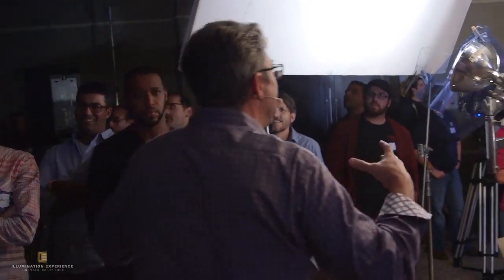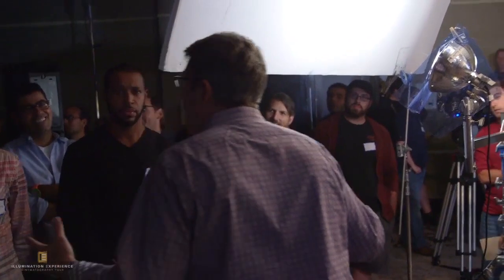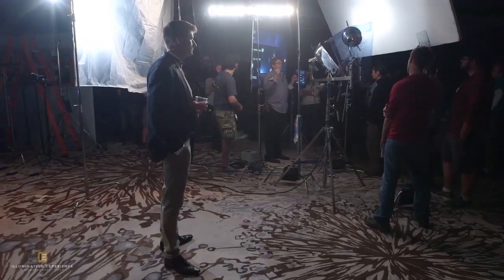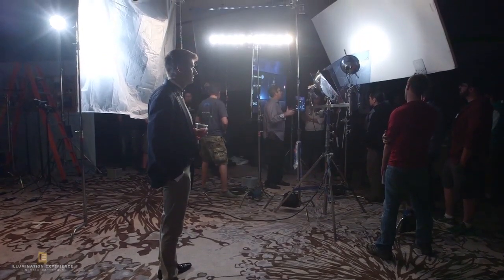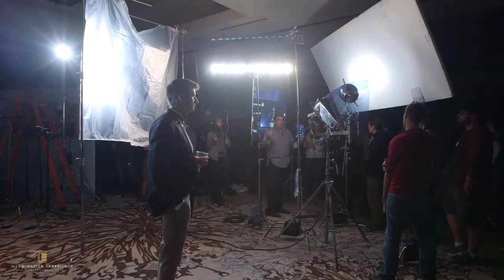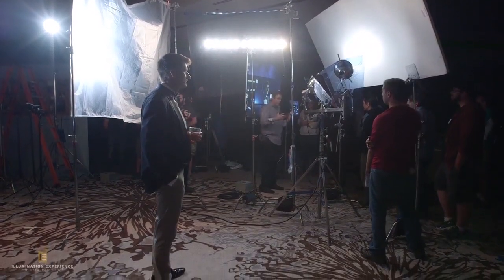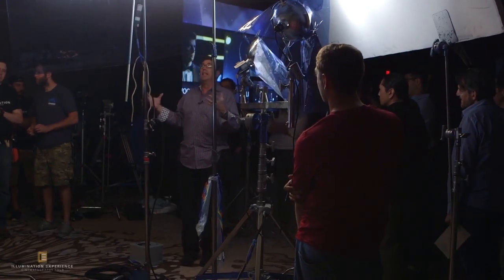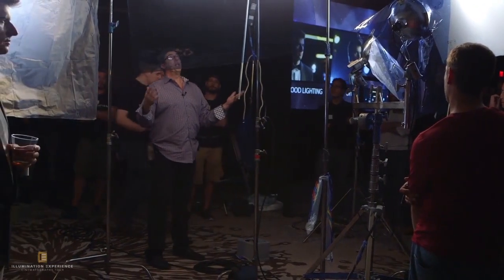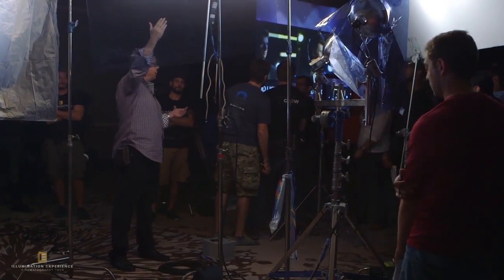So what this is to prove is not to now go and raid Home Depot and start using these lights. It's more about light and not necessarily the units, right? It's the positioning of that light and the color of the light and the contrast of your light and all these things. Now, somebody said, Shane, now, really, what movie have you ever used this on?